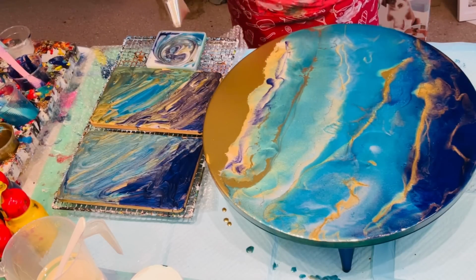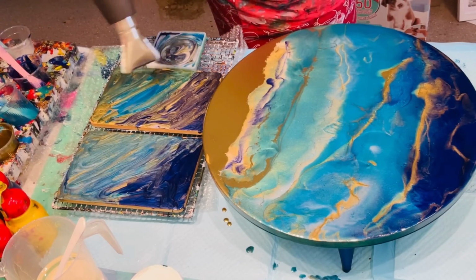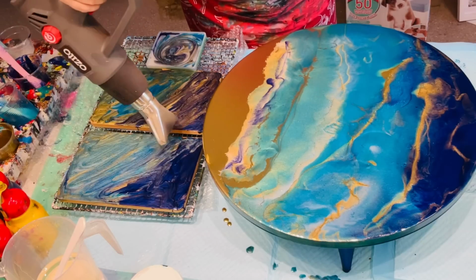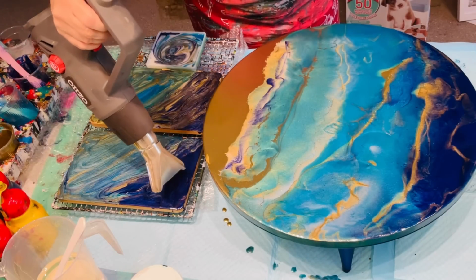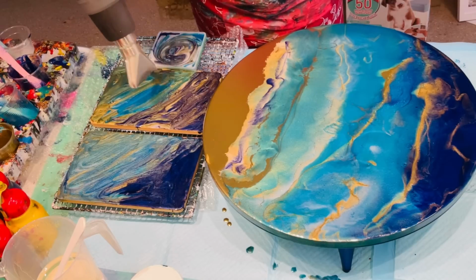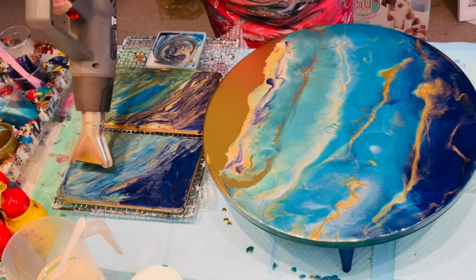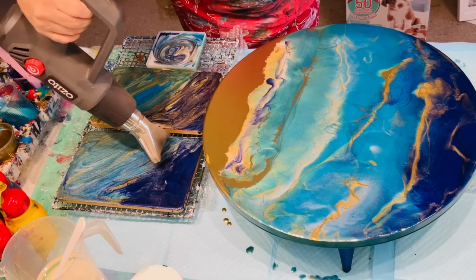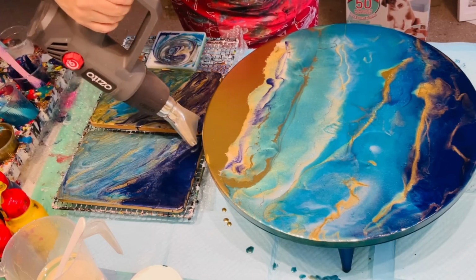So I've just literally finger painted, or finger resined, those little boards, and again it looks like nothing until you start heating the resin up, and it melts in and you can manipulate it with your heat gun, and they really did turn out lovely, as you will see in the end.